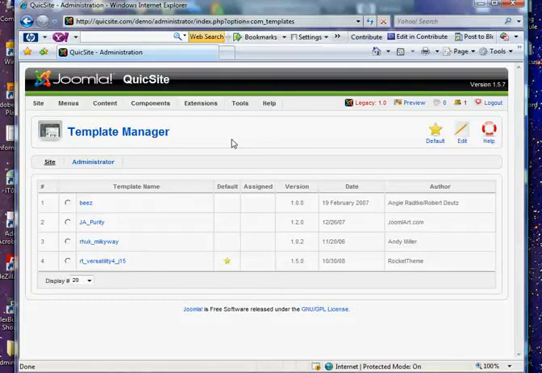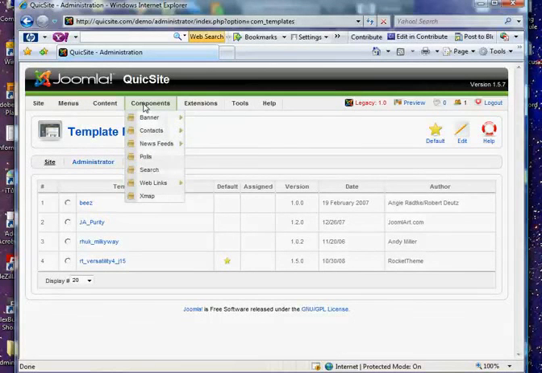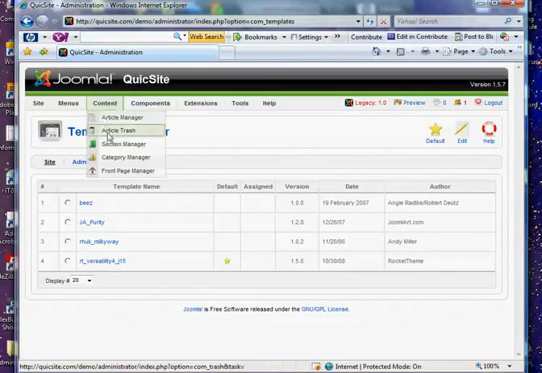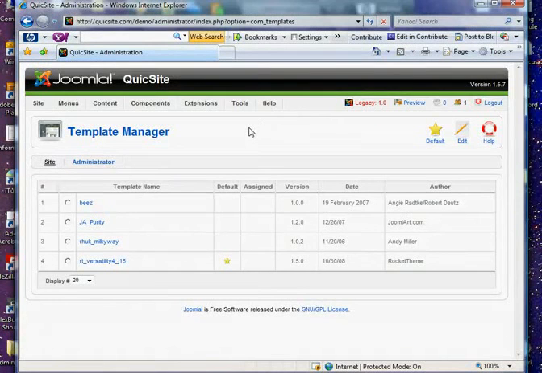And finally, the last thing I would say to help you have the correct mindset before you begin editing is that this platform works best by usually going into your content manager and components area first and populating your banners, populating your contacts, populating your news feeds, your web links, and creating your web pages, and then organizing those into the sections and categories you created. Then once everything is populated, we'll go into sections about menu items and modules. But for now, that's just to give you a little heads up on a few things that might cause you roadblock, and I hope it helps.